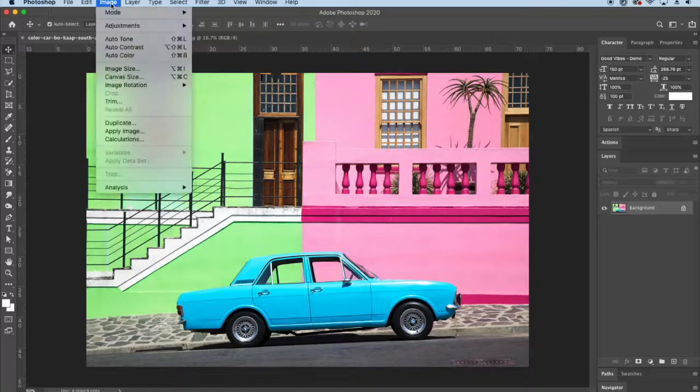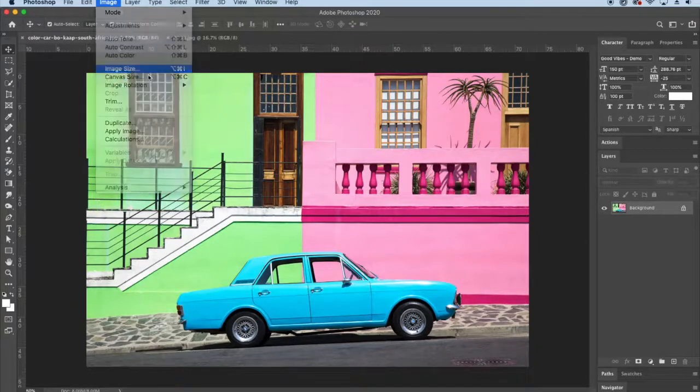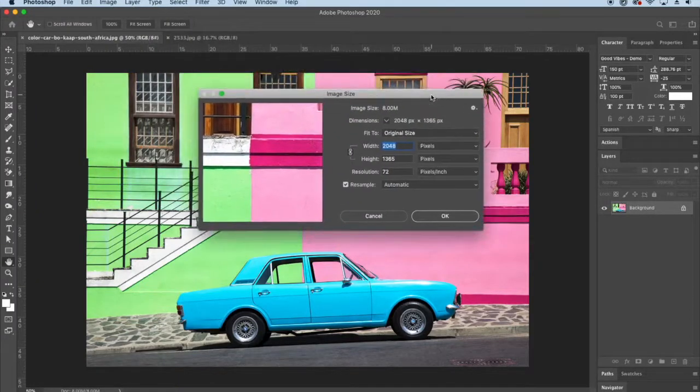So for example, this image, I'm going to go to Image and Image Size so I can check out the size and the dimensions. I have here around 2000 pixels. The resolution is low, but since this is an image that will only be seen on screen, that is super fine. If you are going to print this, on the other hand, then you would have to increase the resolution to at least 150 pixels, okay? So my recommendation is to have your images less than 10 megabytes to work, okay? So this one is pretty fine.